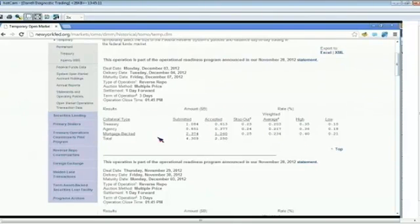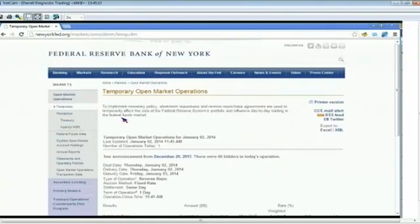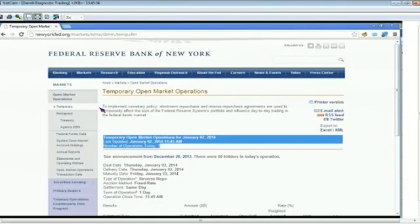And it's just really interesting to watch how the different pieces come together. They mentioned tapering, and then people freaked out. They mentioned tapering this time, the market rallies. And there's a lot of different ways to put together the dynamics of it. It's taking cash out, but it's putting cash in. So there actually is a dynamic, and I've built an entire trading system built around just the time of day that this happens. And it does impact the markets.